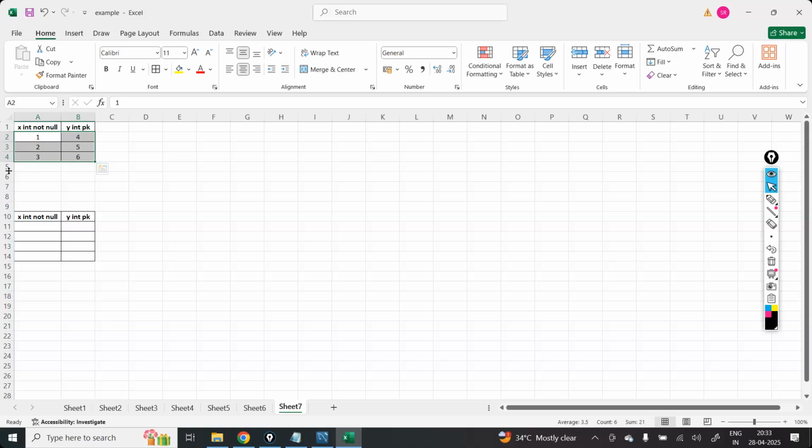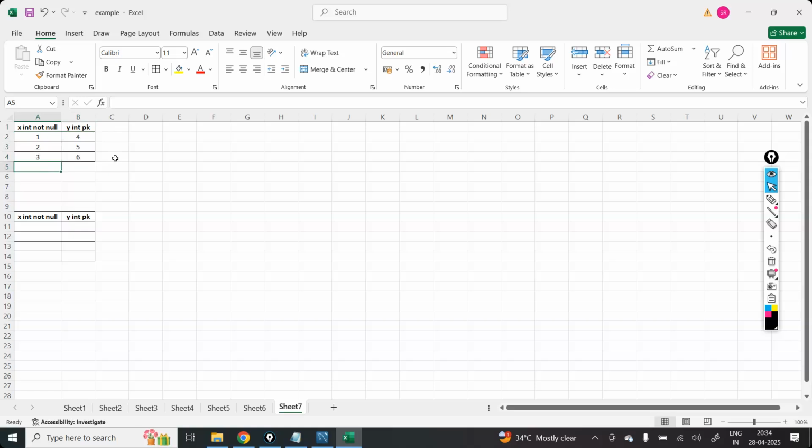Row means you are touching data, you are not touching a column name. If you are adding a new column name, then it is alter table.